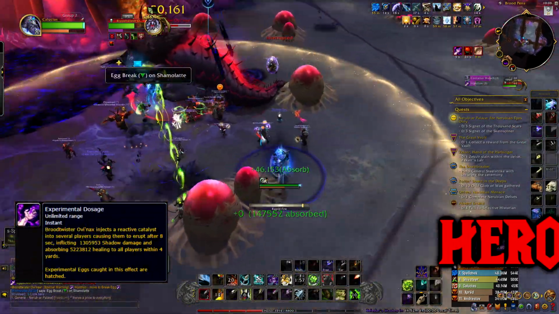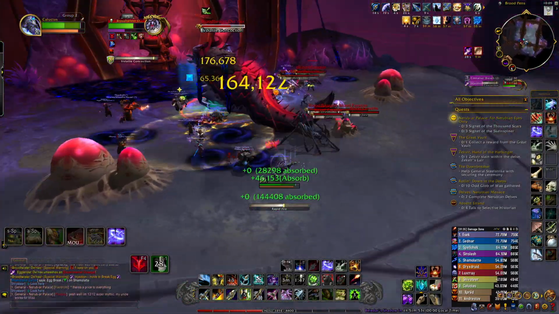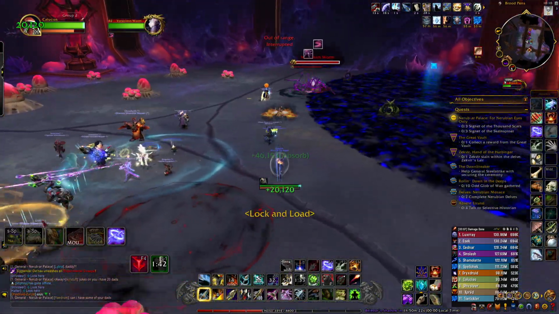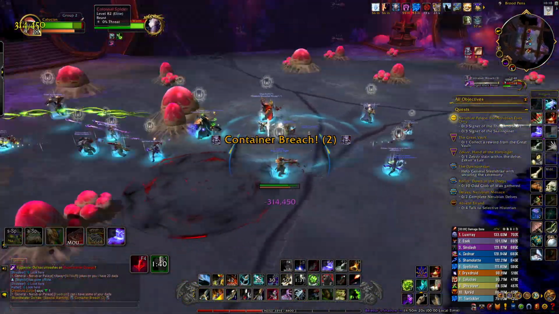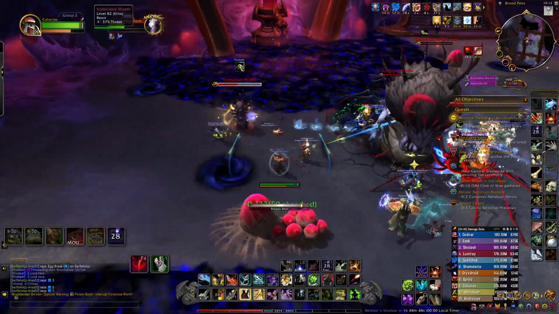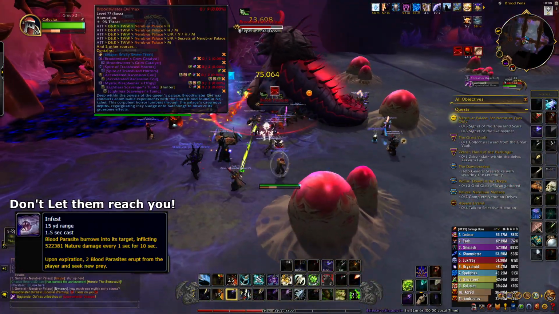The boss will target two players with experimental dosage. On Heroic, it's four. These players will have circles around them and need to stand by one egg each to hatch it. You want to hatch the ones closest to where the puddle is coming out. If the puddle touches any of the eggs, it will automatically hatch them as empowered adds. The colossal spiders need to be tanked, the ferocious worms don't move and need to be interrupted, the blood parasites fixate players and should be brought in the melee to be cleaved down.